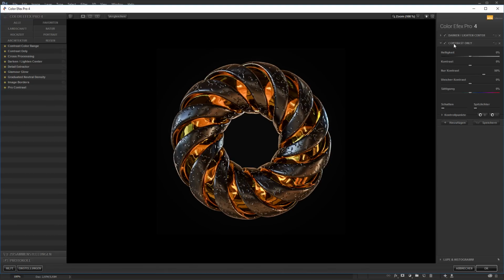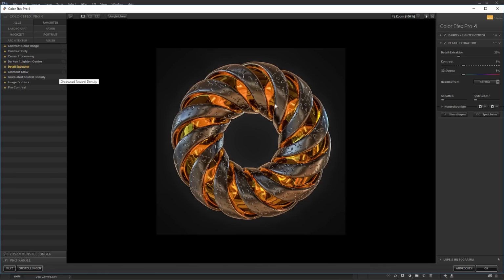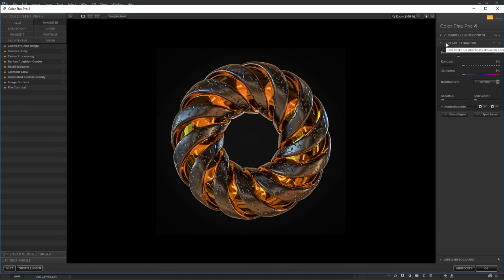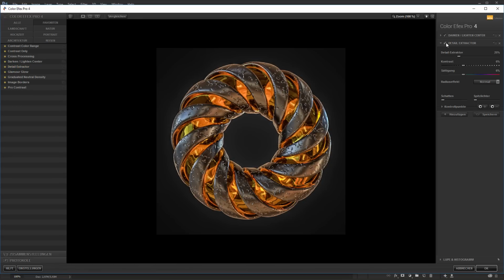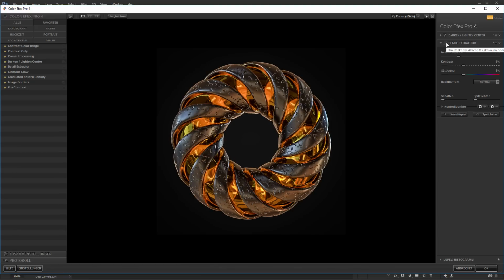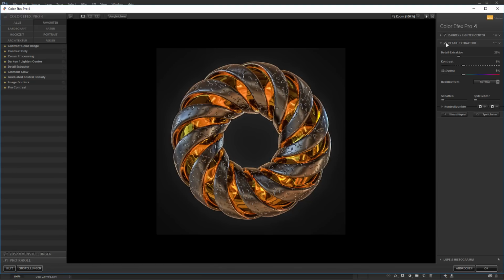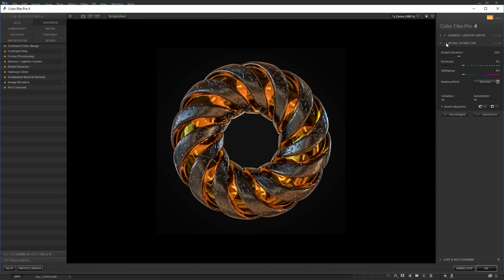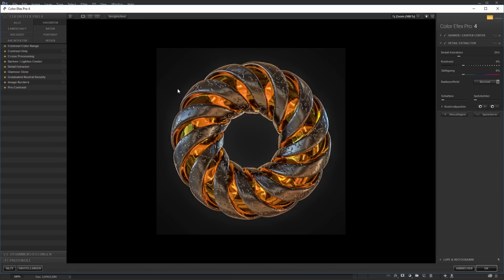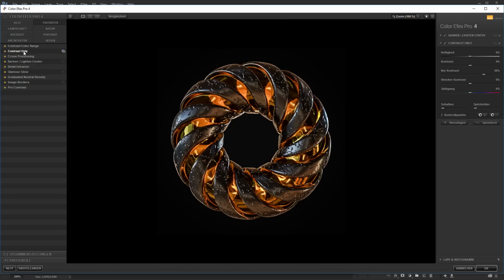But before the contrast, I try the Detail Extractor. So you see that this gets much more detailed. But for this picture it's not really necessary, because this is so sharp and so nice. I don't use it. I just take the contrast.